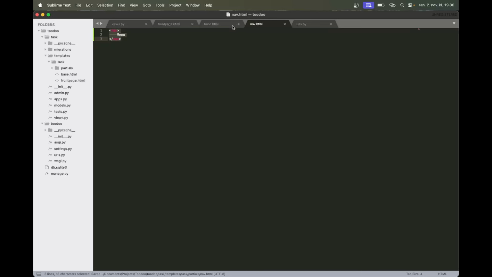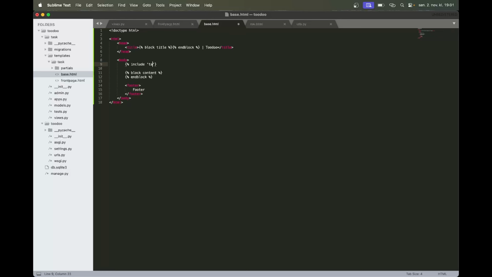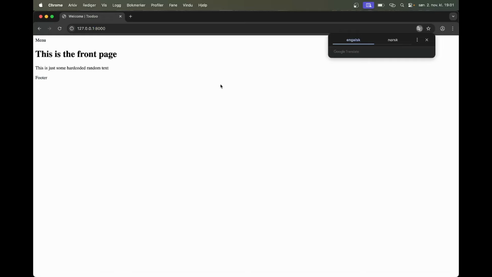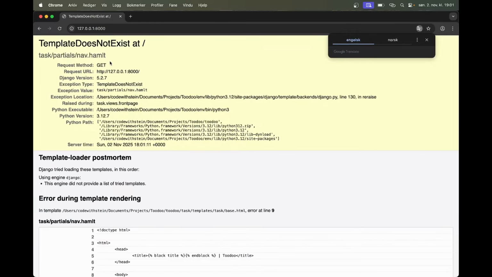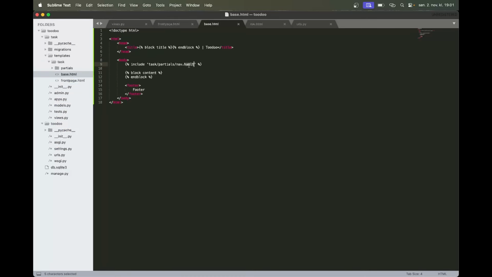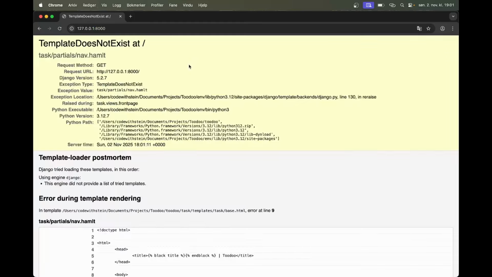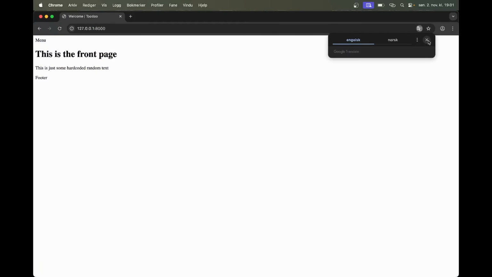This can just be like it is, and then here we can say include task/partials/nav.html. Oops. Like that. So if we go back now, refresh, it does not exist because I wrote wrong HTML. Refresh, and then you can see here that it was like it was before.